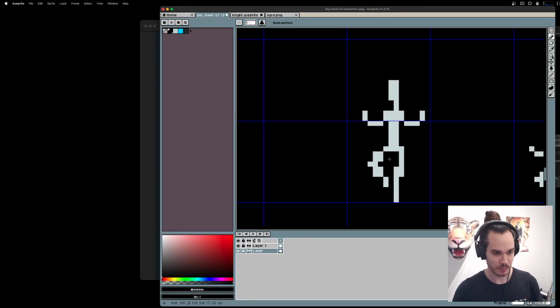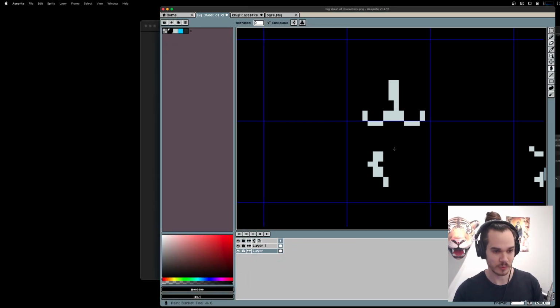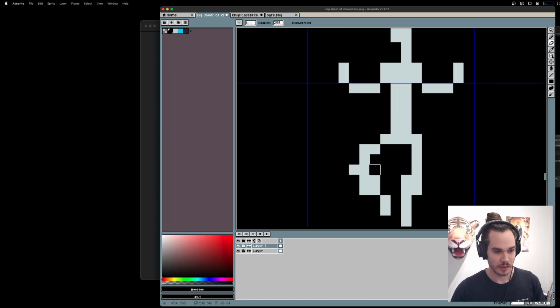Let's actually move this to the second layer because I'm going to be messing with the background color all the time otherwise. Yeah, that's the one. And then paste this back on here, get the magic wand tool, delete that. Now we should just have that bit. So yeah, just clean up the pixels firstly from the resize.